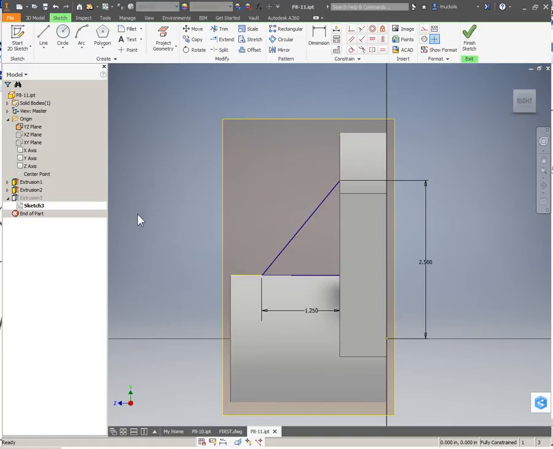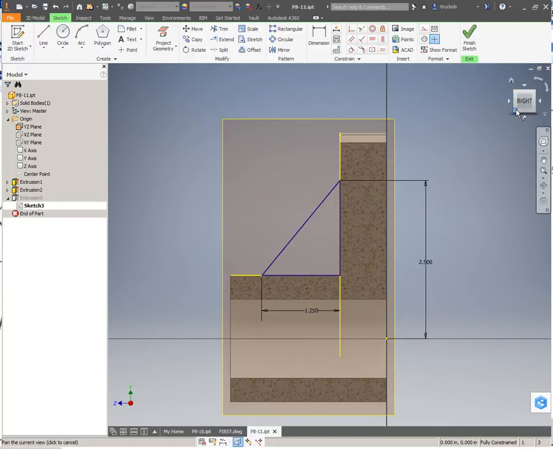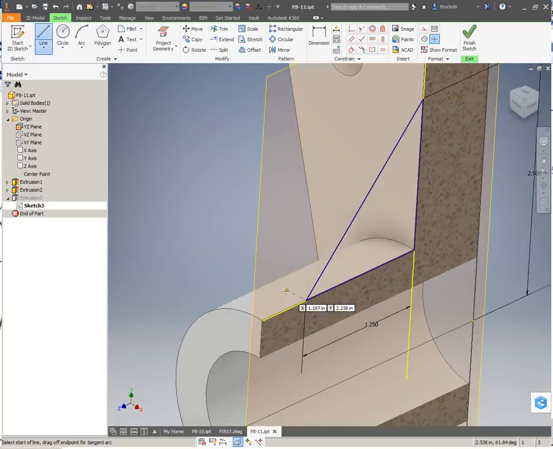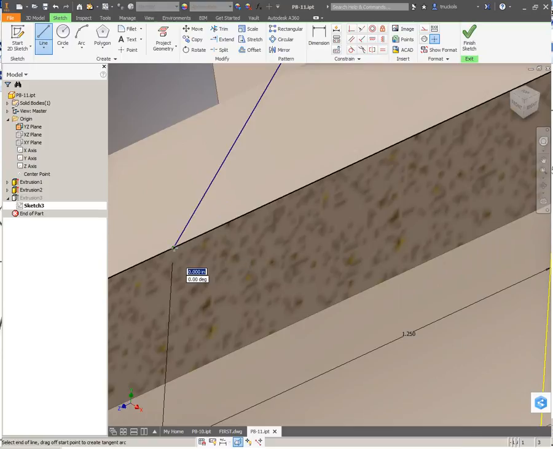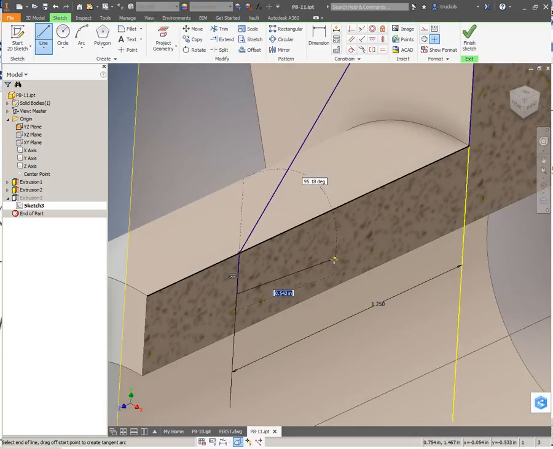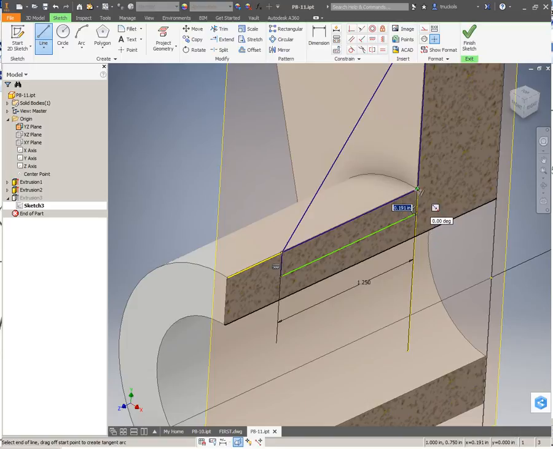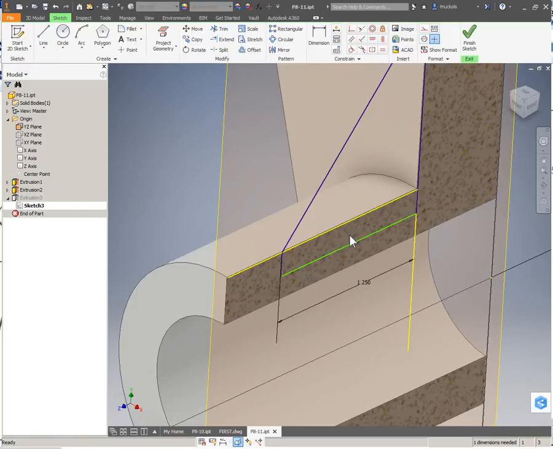Just like before, I'm going to hit F7 to cut away the front. What I need to do is create a little rectangle for this geometry that goes inside the part. So I'm going to grab line, use that object snap, go vertical, some distance inside the part. Make sure not to protrude through the hole. Make sure it's perpendicular here. Okay, once I've done that, I'm going to delete this line so that the geometry is all one continuous geometry.